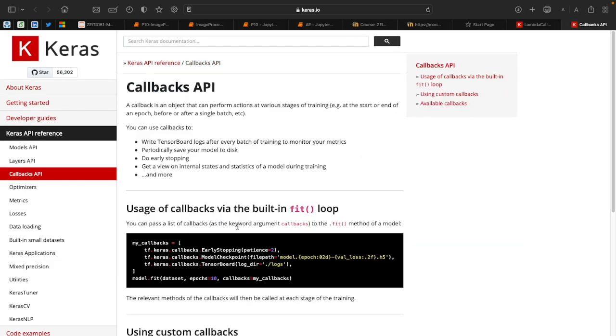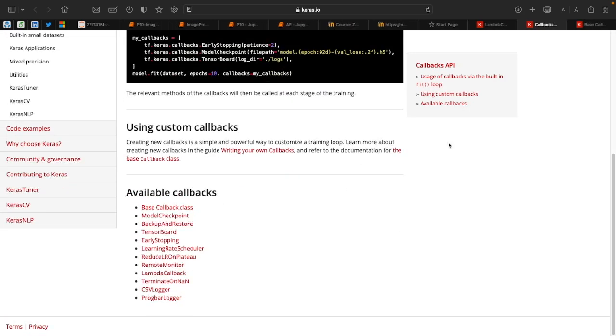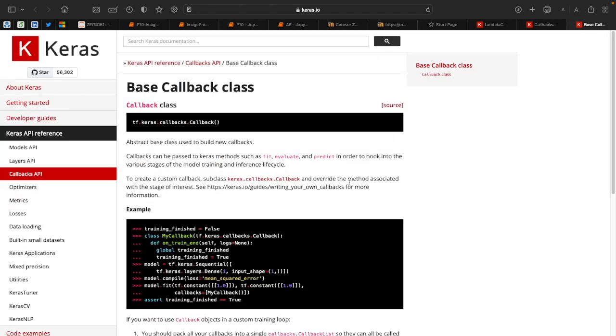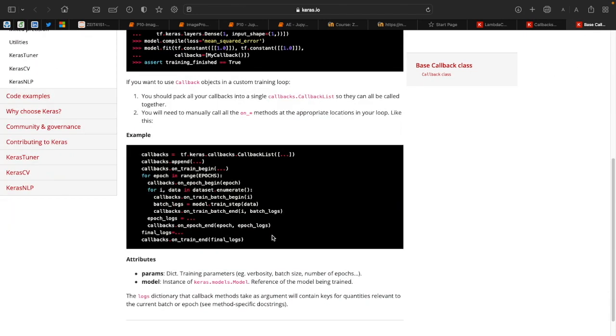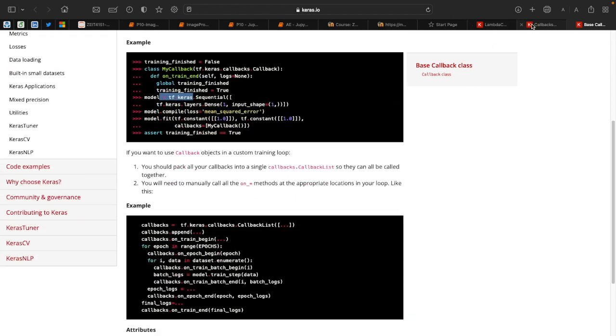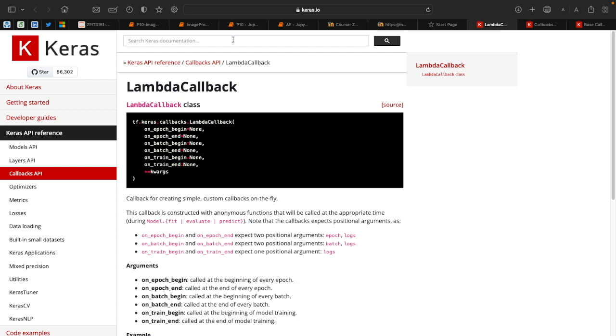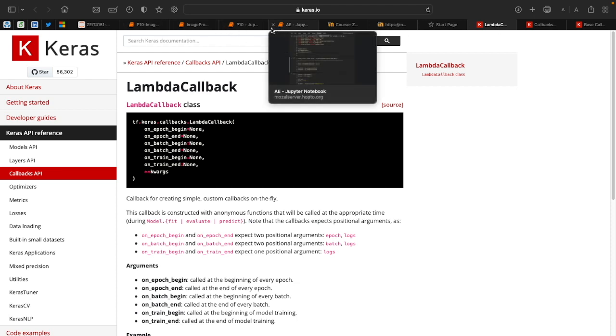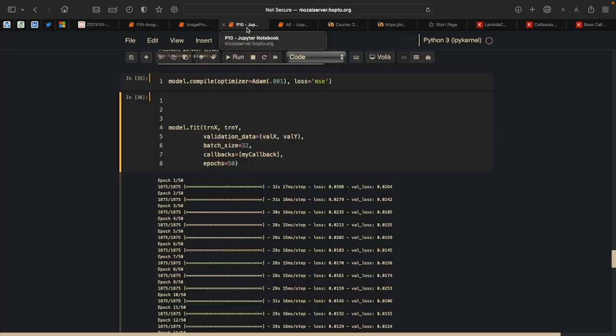There is also base callback, which is if you want to really make a fully fledged callback class, then you can inherit from the base callback, and then you have different functions on training starts, on batch change, and so on and so forth. Okay, so where was I? Was that the one? Yep.